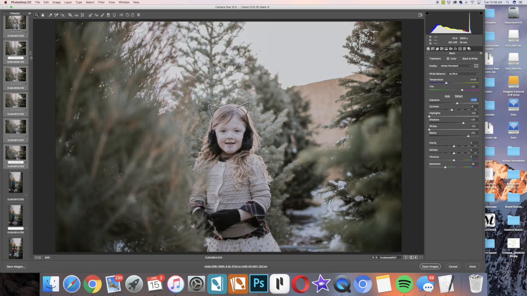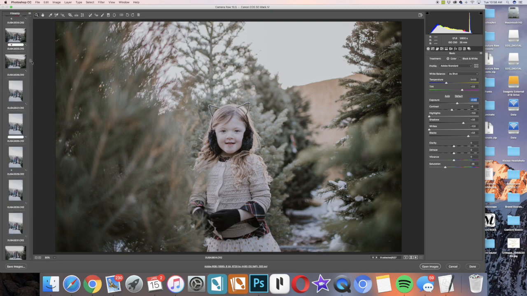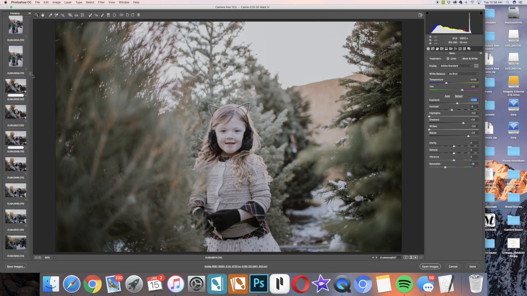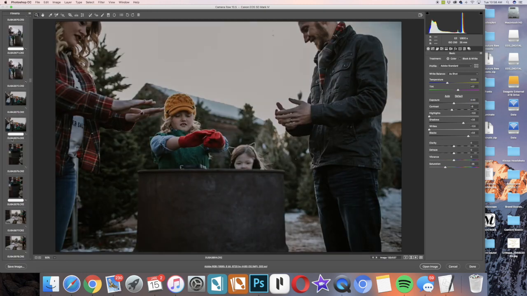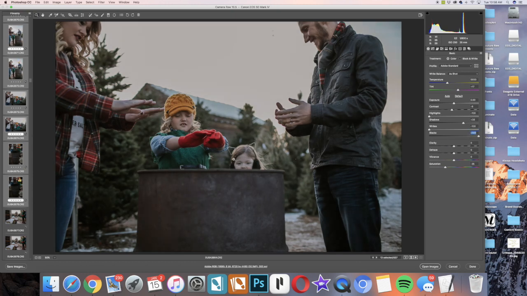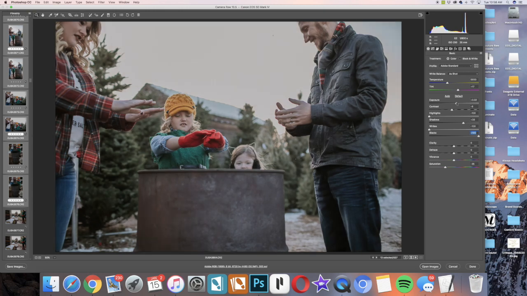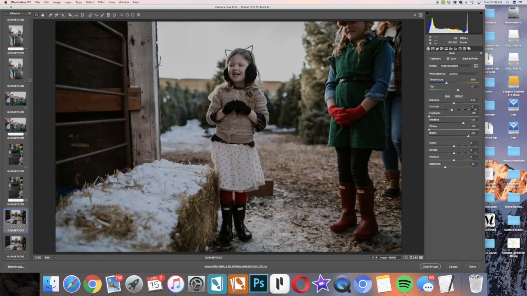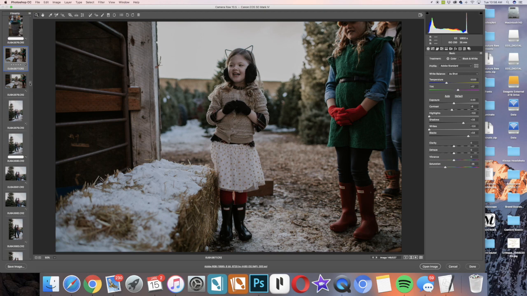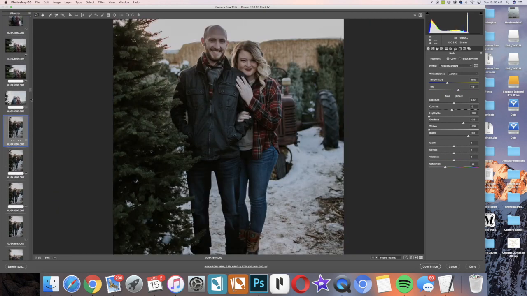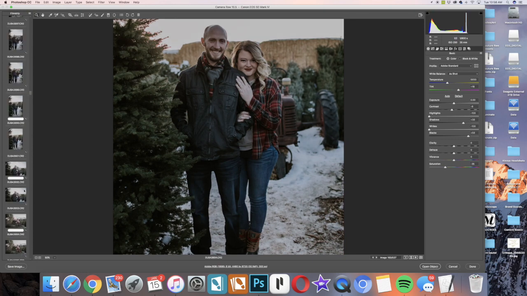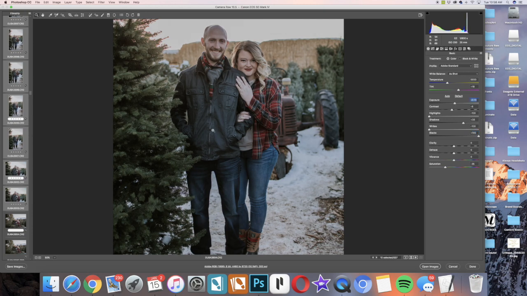Okay, so we will just go through and see if everything is exposed the way that we want. These are a little darker. And you don't have to do the exposure. Like, if you like the exposure, but the blacks are too black, I could just pull up the blacks. These need a little bit more. Let's see. These ones here, just a little dark, but not too bad. So we're just going to pull up the blacks and a little exposure.